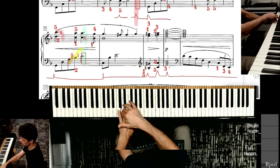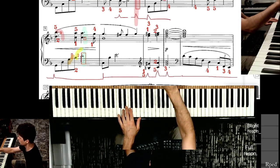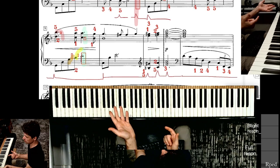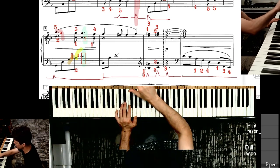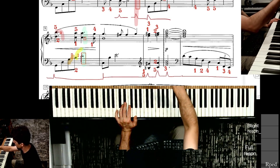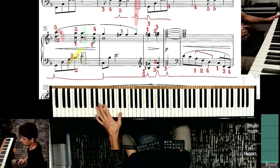I'll put 4 on D, 2 on F, 1 on A. And so that shapes this nice triadic shape. It's a D minor triad, if you're keeping score. Right? And you can just then reset.